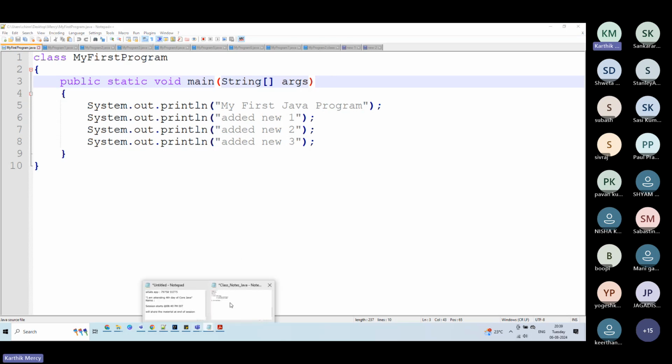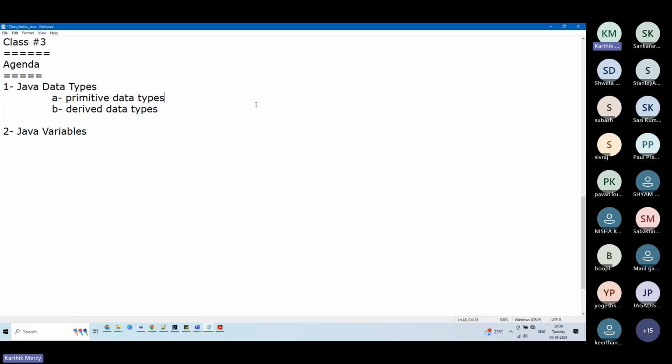So let me just quickly take you to the primitive data types. What are the primitive data types? Let me write. We have already seen a few primitive data types. We had a session on printing different literals. So you should be actually able to connect these dots as I write the data types. One is byte.